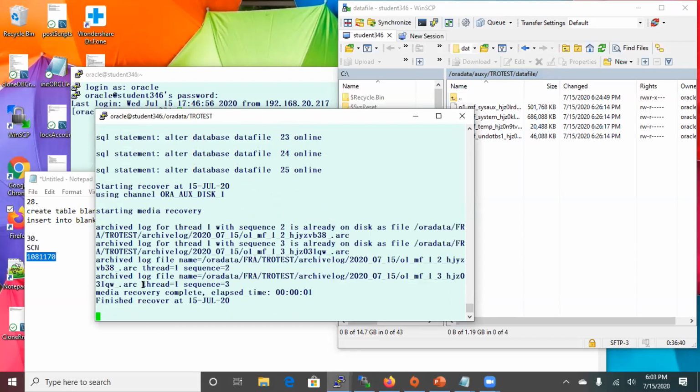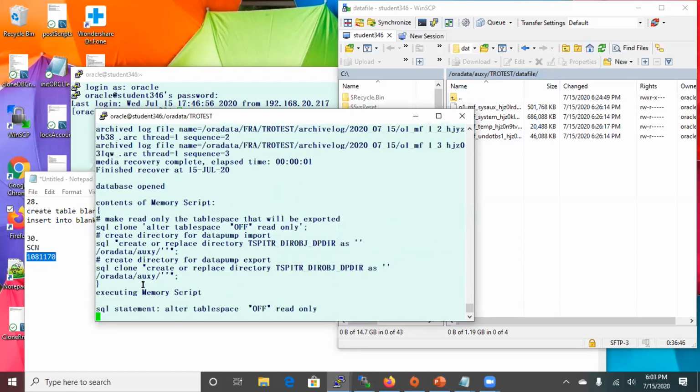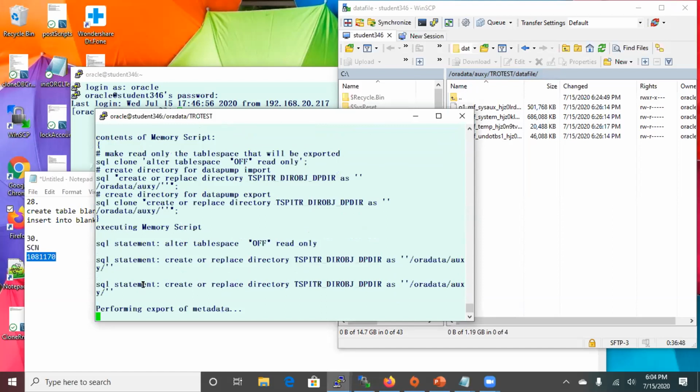So we restored. Recovery is done. Now we're going to do the export of the tablespace and then the import, and then it's done.